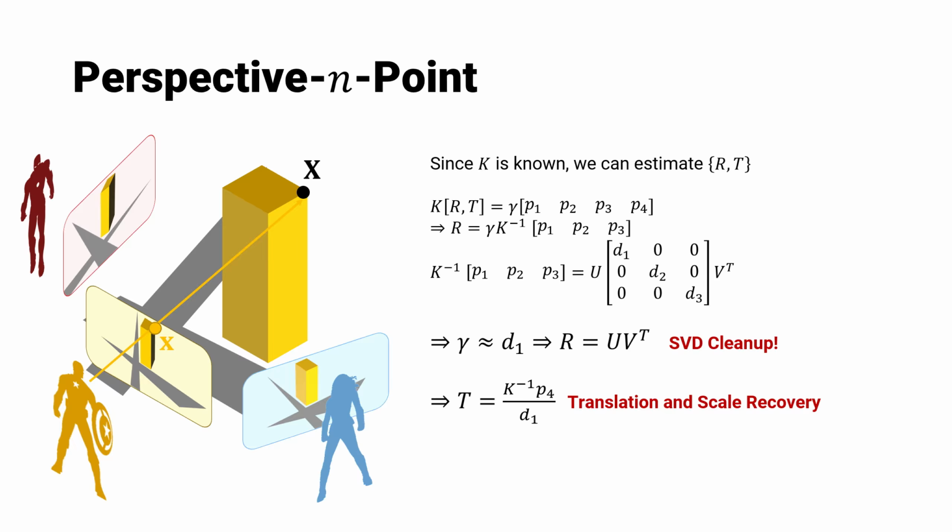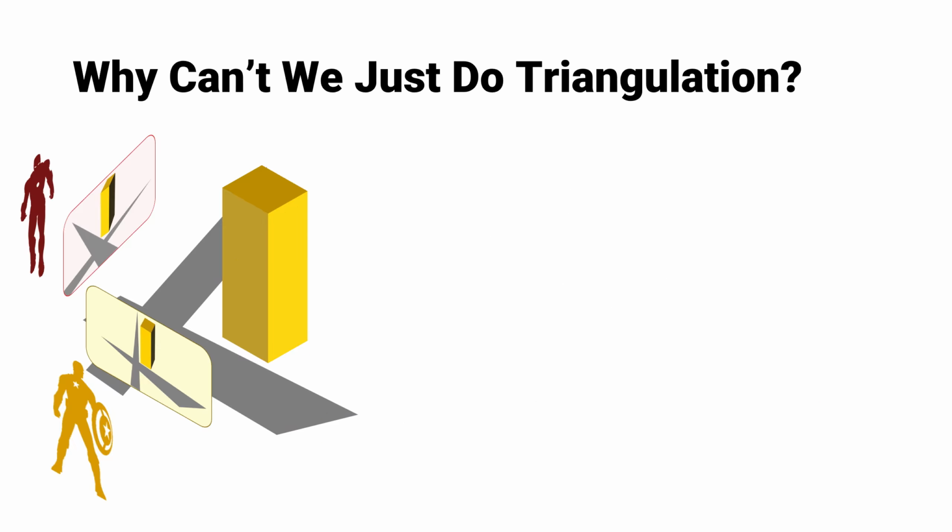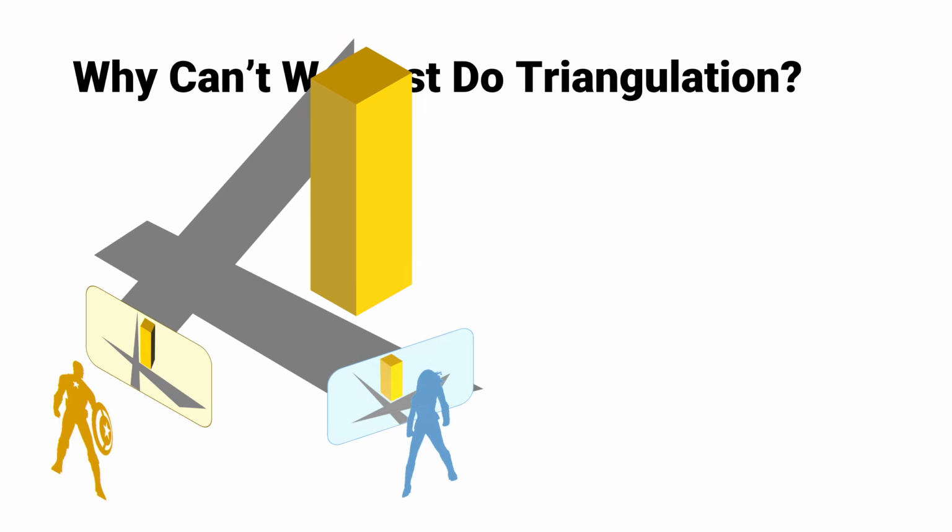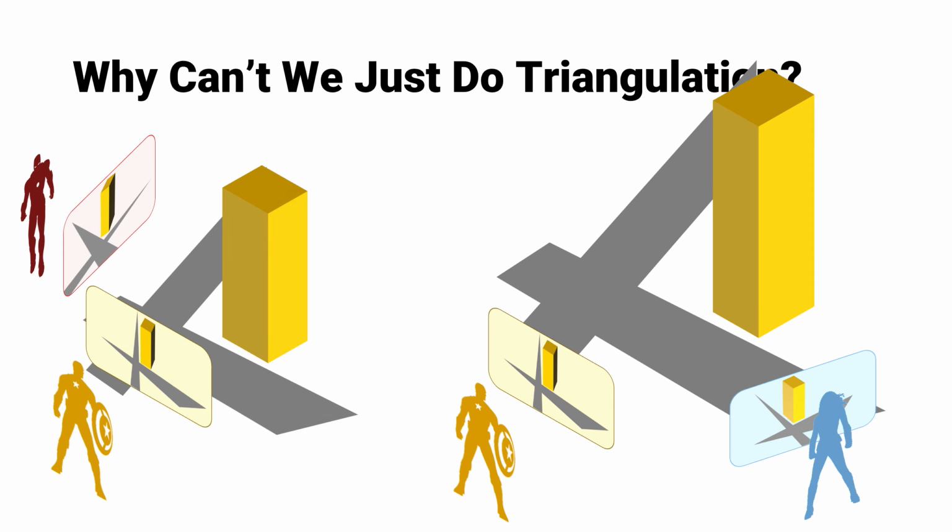So let's bring in just Iron Man and Captain America here. And if we do the same thing with just Captain Marvel and Iron Man, you will see that the scale of the building estimation or whatever is completely different, right? Just to put it next to each other, the scale of Iron Man to Captain America and that of Captain America to Captain Marvel are completely different. They're self-consistent, but they're not consistent across these two things. If we take the scale and bring Captain Marvel back onto the left-hand side frame, Captain Marvel will appear much closer than she actually was. And this is exactly why we cannot just keep doing triangulation.